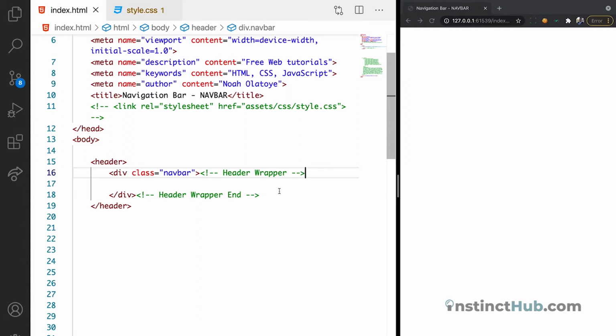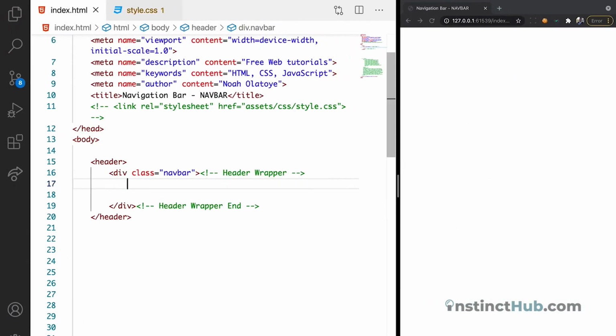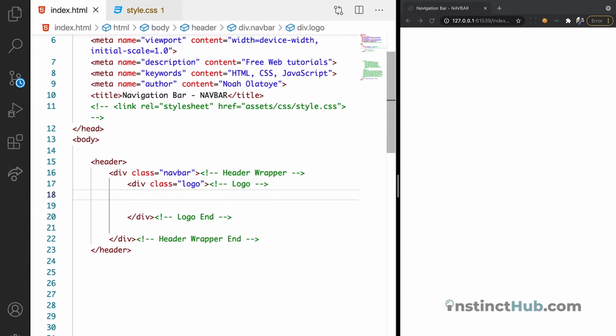The first thing we want to cater for will be our logo. Now you can see that we have two types of logo, so we need a container to house the two types of logo. So I'm just going to say class of logo. Then I can just repeat this same thing here. Can just have the logo on it. Once we have the logo, then also at the end of the tag, we can then have the logo end. Now inside this very tag, we can declare the logos that we have.